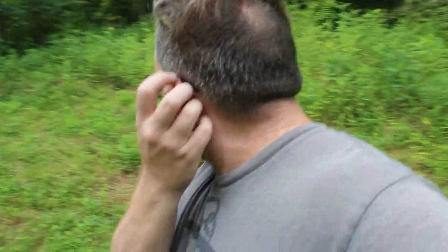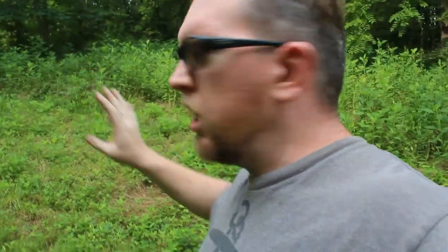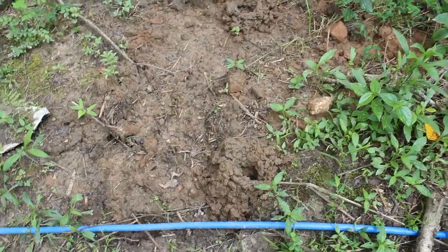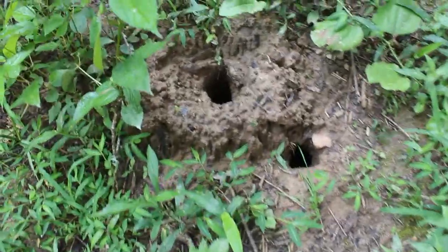I mean, there's no other really spot but right here on this hill. I wanted to cut it out later and put something there, so I had plans with that. If I put it here, it may be in the way. See, this is the exact same two spots that I was fishing the other day, and everything's back. They done pushed up new mounds. And these over here, they done pushed these two up. And there's another one.